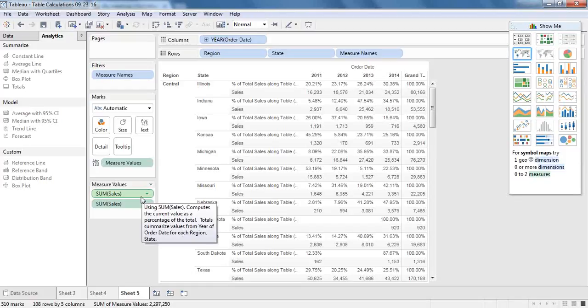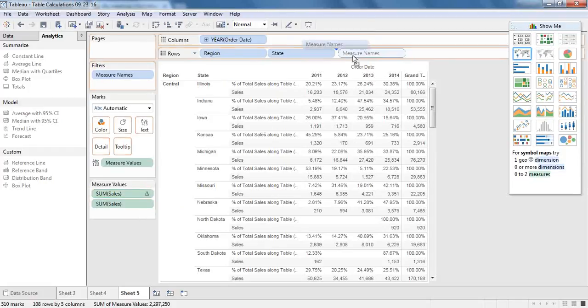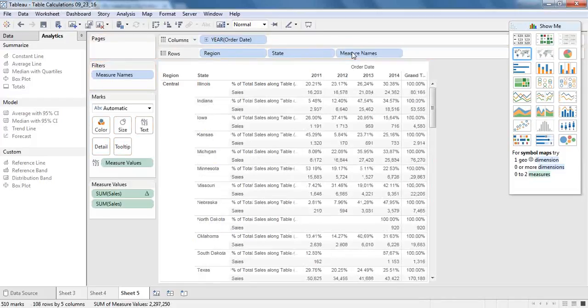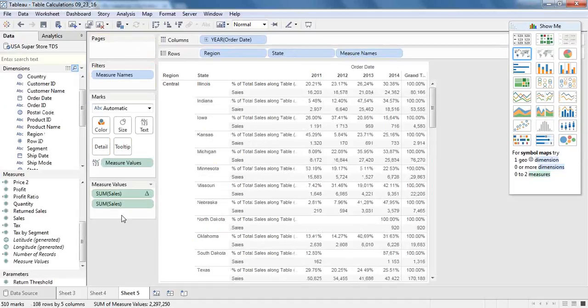How did you get the sales below these things? Because first when you dragged and dropped it, it was on the right-hand side. Initially we got it as a column, but now I pulled the measure to rows. Okay, so like that we can compute different values. Then let us take something else.